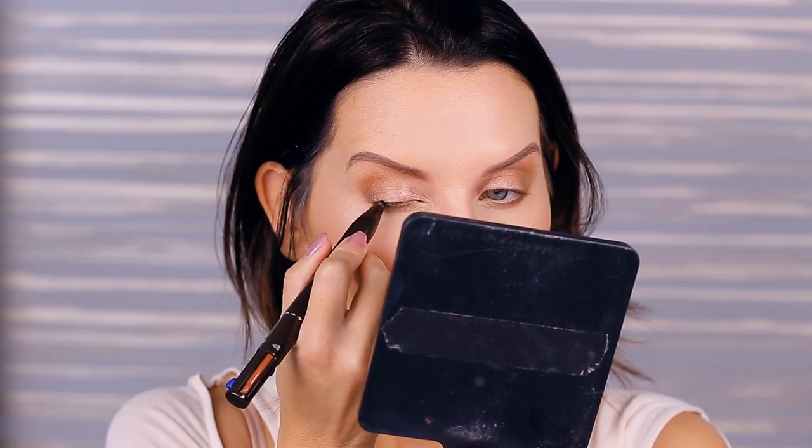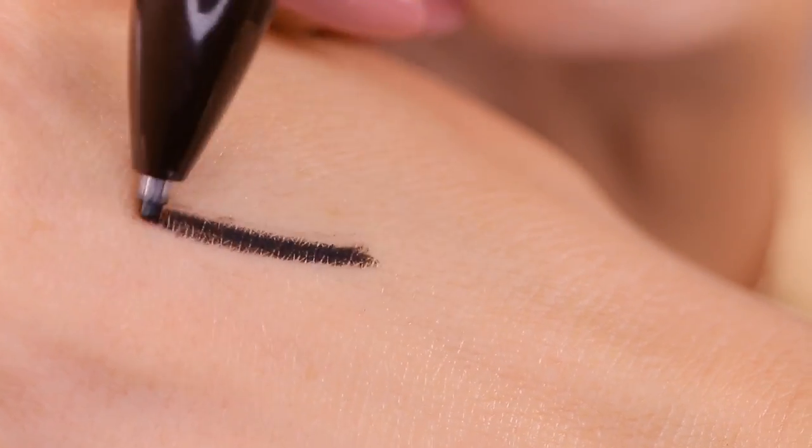I'm going to flip to the black and twist it on up to line my eyes. It's looking a little patchy but not totally terrible. The thing with this liner — it's a lot rougher than the lip liner, it's a very hard black liner, which means it could wear really nicely without smudging. But it is just tugging a little bit, so that might be an issue. It does look very rich in pigment.